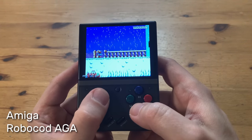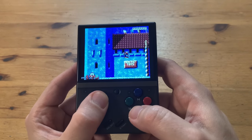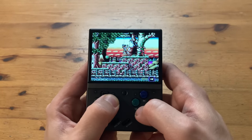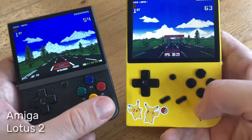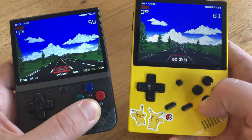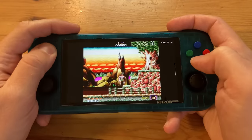Unfortunately, this system cannot handle AGA games. Not really an issue if you have the original version working fine, but for Jim Power, we need something a lot more powerful. If you thought the RG35XX is better, not in the case of Amiga. The Miyoo Mini Plus can play most of the A500 library, but if you want to play all the games without issue, you need at least an Anbernic 353 system or Retro Pocket 3.